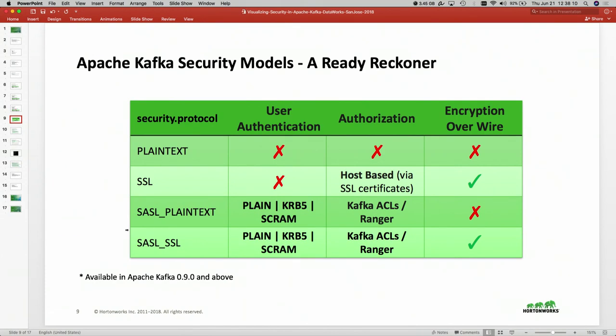Okay, so since I'm from support, I know whenever I show this slide to anyone, or whenever I describe all the models, the first question that I get is, okay, I have enabled security, now nothing is working. How many of you have seen that? Yeah, I'm sure pretty much everyone who has enabled security will complain about that. I enabled Kerberos or SSL, it is just not working. What do I do? How do I troubleshoot?